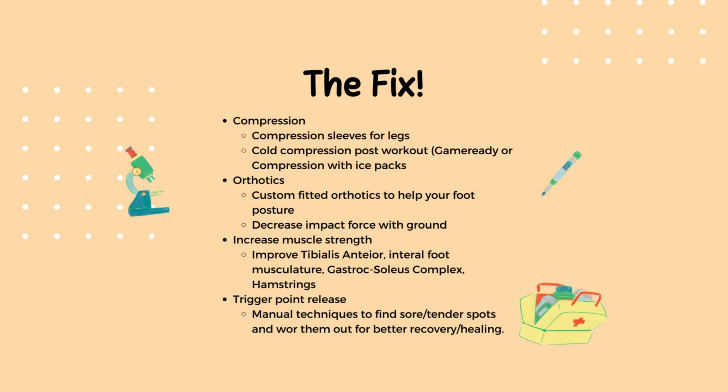That's because it decreases the impact force of the ground by helping your foot posture, putting your foot in a posture where it can accept more forces and disperse those forces a little more evenly throughout your lower leg. The third part is the increase in muscle strength. It's very tedious to strengthen this part of your leg. The tibialis anterior, internal foot musculature, gastrocnemius-soleus complex, and your hamstrings play a vital role in stability in order to decrease the amount of micro trauma from the muscles that are basically being sheared when you're planting, hitting, or landing.